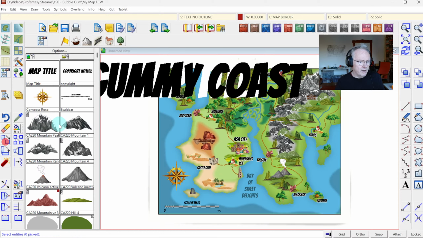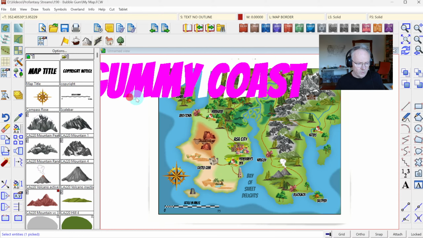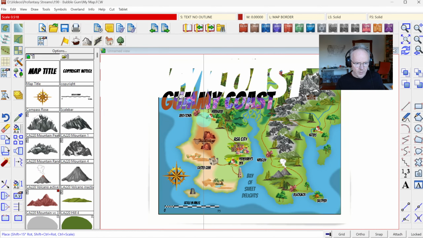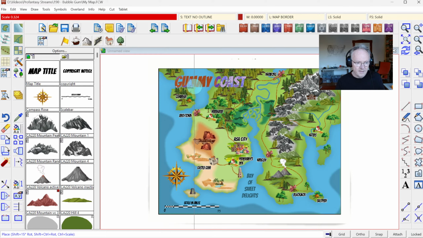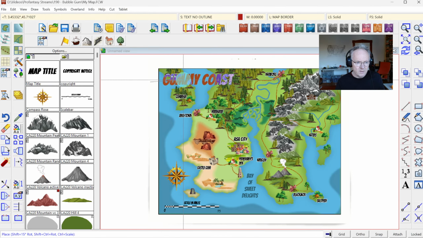I accidentally scaled it, obviously. So I'm just going to select that and move it and scale it by holding down Control, and put that here in the upper left corner. It's still a bit too large and fat for my taste, so I'm going to make it a little bit smaller.